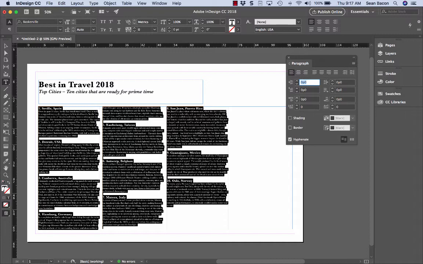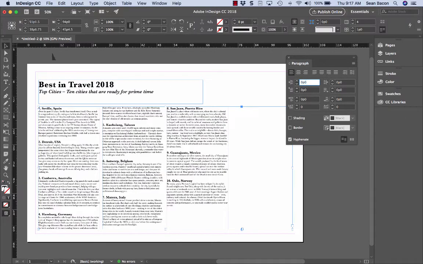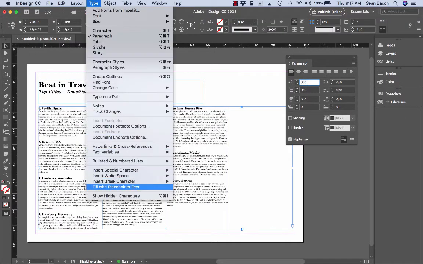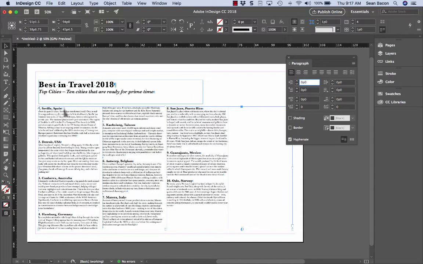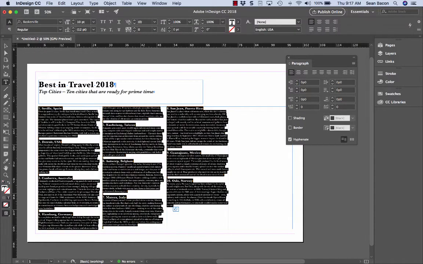Inside of this are these functions. So you'll see here, space before and space after. Here I want to do a space after. And what that's going to do is anywhere where there is a return, which we can see right here, it's going to insert a defined amount of space. So I'm going to highlight all of this, and I'm just going to start turning this on.